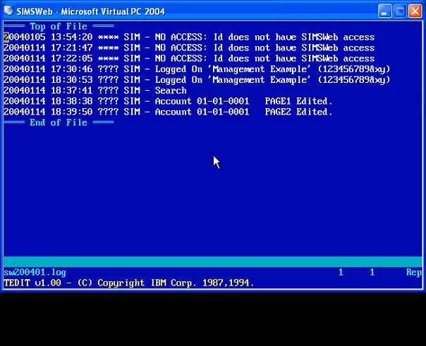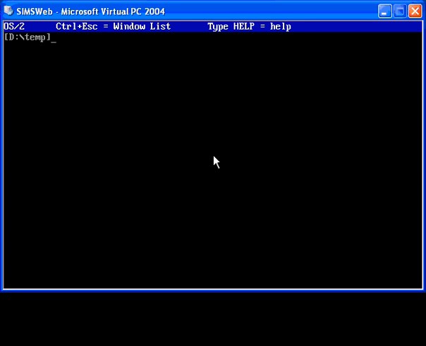Here I can start looking at this log. This is a non-document type file. It's a flat file. So if you were to copy it over, you can look at it with all kinds of programs that are provided. Tedit is the OS2 version of edit. It's a basic type editor, but it does let you look through there and we can page down through and so forth like that. So here you're going to see exactly what would have appeared on the log history, and you can actually go back and look through. This is important when people start talking about they've had problems trying to access in, etc. This is where you find out if they tried to log in and so forth. F3 will get you out of the tedit and get you back to a DOS prompt.